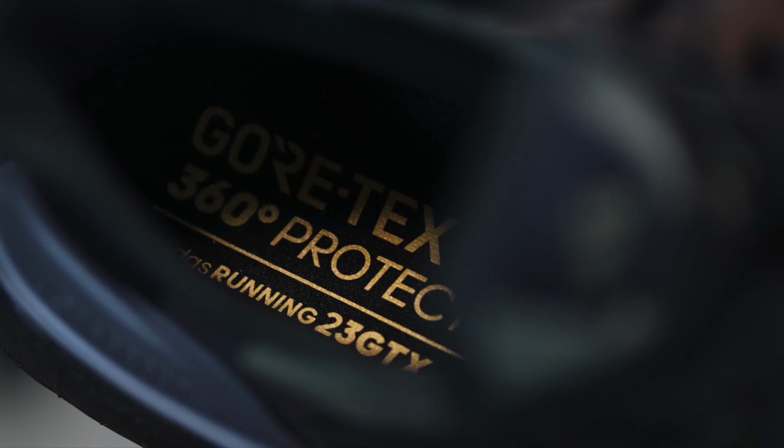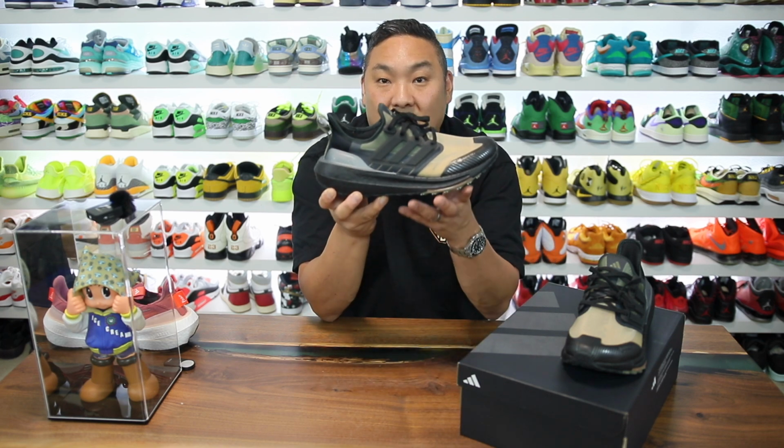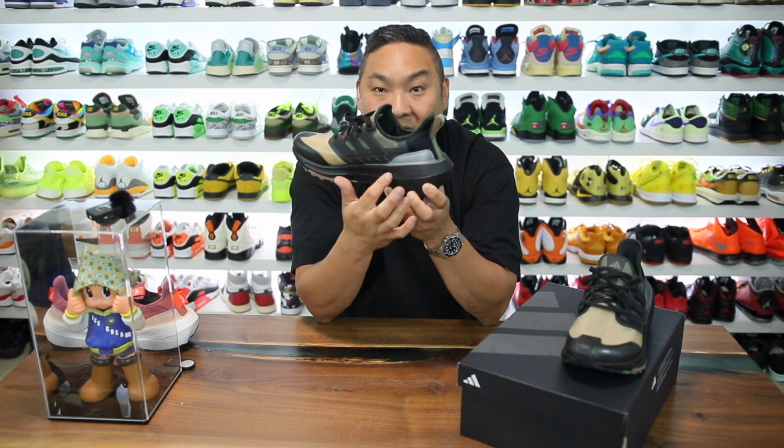And then on the insole, it actually says Gore-Tex 360 protection, Adidas running 23 GTX. So I think that they were going to go originally with calling these the Adidas Ultraboost 23s. They went with the Adidas Ultraboost Light instead. Then you do also see the Light Boost branded on the side of the shoe. So it's the Ultraboost Light, but then it features Light Boost.